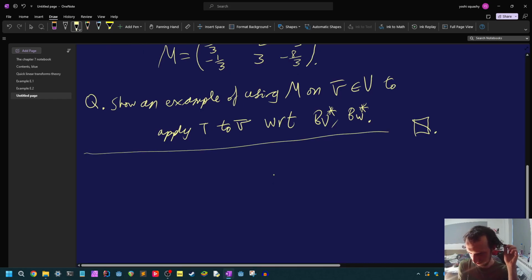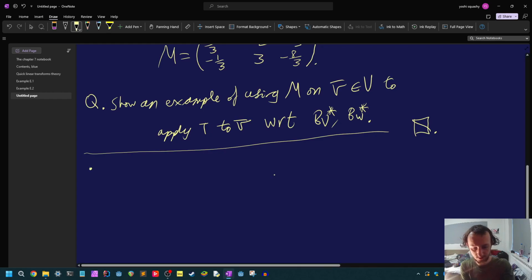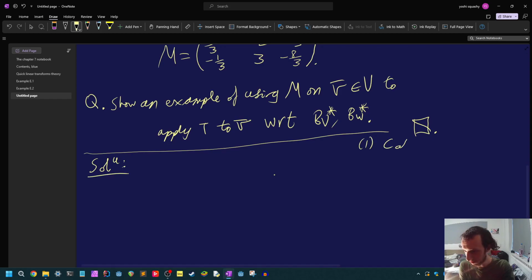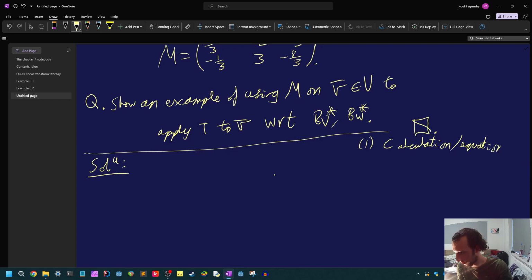Okay, I'm going to go through this maybe slowly, but not too slowly. So there are 2 parts to this question, really. Alright, solution. There can be 2 parts to our solution. So one is just simply a calculation, or maybe calculation/equation, and we can do that bit, and that won't be too hard, and you can do it. That's kind of what we're really meant to do, though it's not clear in the question.